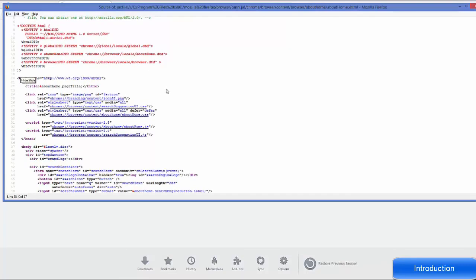Now what is the meaning of static? There are two kinds of web pages. One is dynamic web page and the other is static web page. So a static web page is a page in which you can only see the content. For example, you can see tables, paragraphs, or some article, headings, and other stuff. And a dynamic page is a page in which you can interact with the web page.